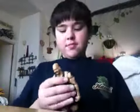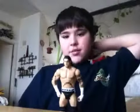So, yeah, here's my WCW trash can. I got it from my cousin Kevin. And then I got this cool Ultimate Warrior jacket that came with the Ultimate Warrior. And I got a cheese wrap. And then I'll be using this Mattel Big Show, and this Mattel CM Punk. It's the long-haired CM Punk, a SummerSlam Heritage thing. It's by Mattel.